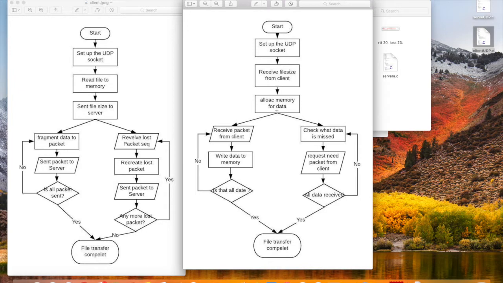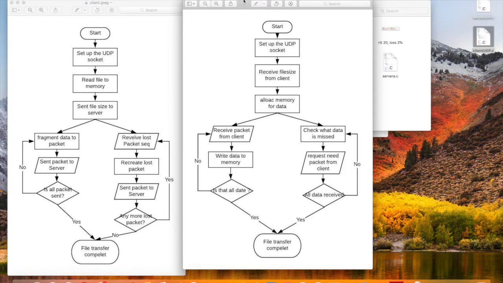Now the server will receive the packets from the client and write the packet data to the memory, and it will check whether all packets are available or not. If not, it will check which packets are missed and request the missed packets from the client, and if all the data is received, the file transfer is complete.